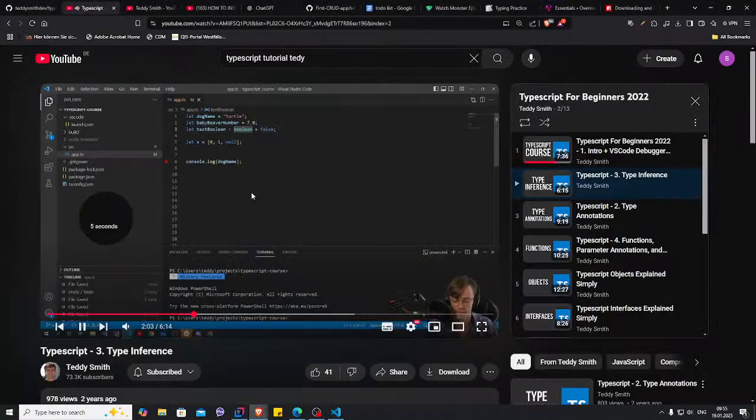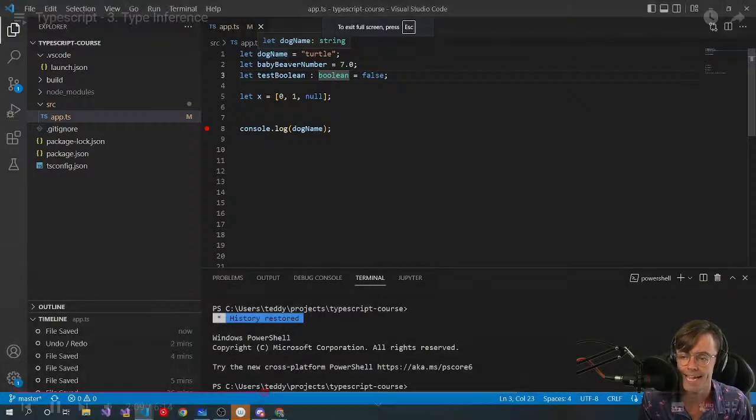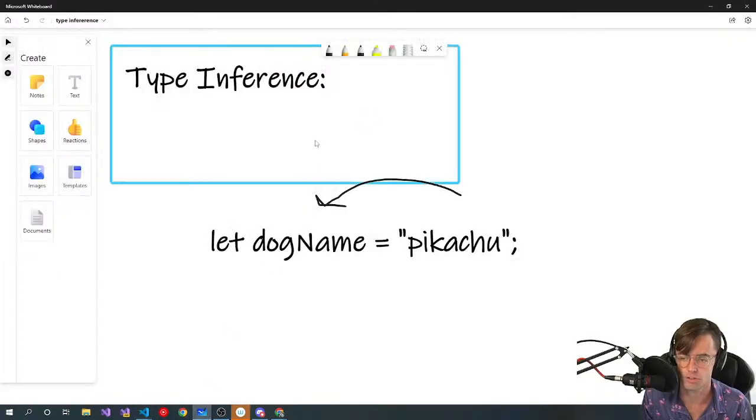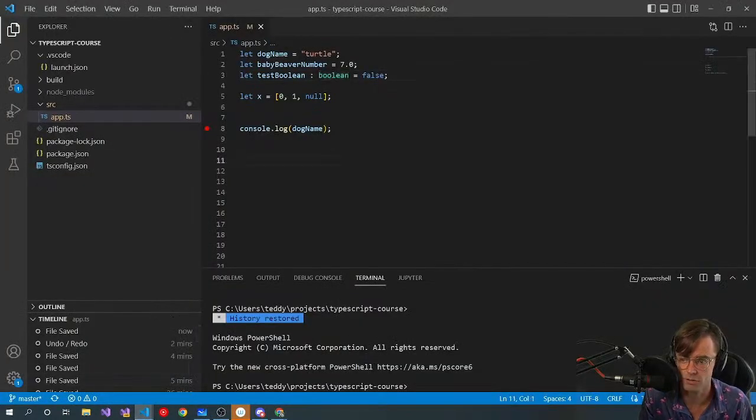In work environments that I've worked in, if I hover over this, you will see that it is still a string. The string type still exists because TypeScript has done the inference for you. And in my opinion, type inference is totally fine. You don't have to go through each and every variable like this and explicitly assign things. I think with functions it's a little bit different, but with variable annotation, most of the time in a production environment, you're going to rely on inference. Inference is okay because the type is still there. You just don't see it. It's automatically generated.